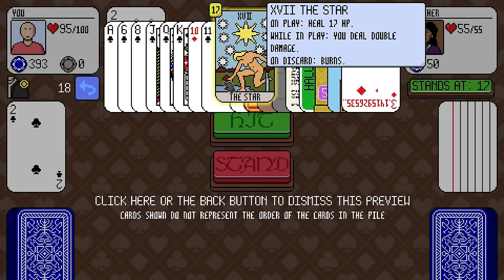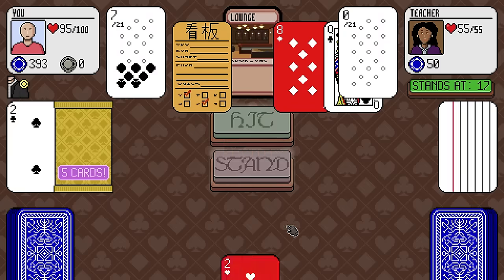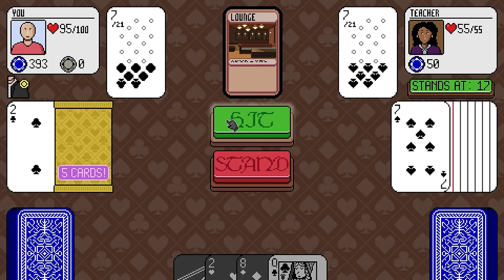It's an interesting one. The star card might need to go. What is happening here? Select a card from your draw pile. Place this card into the draw pile above the chosen card. Ooh, so we'll know when that card's coming. I'm going to put it above the star card because we really need to know when that's coming out.